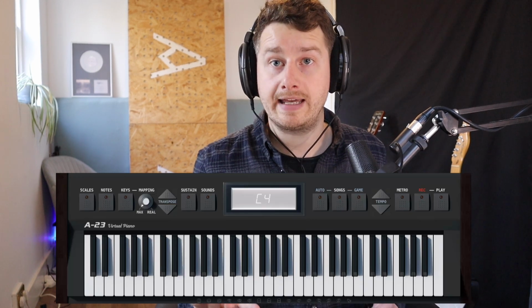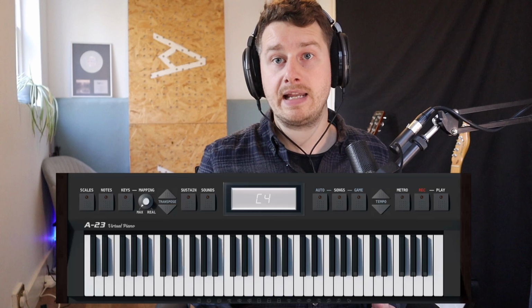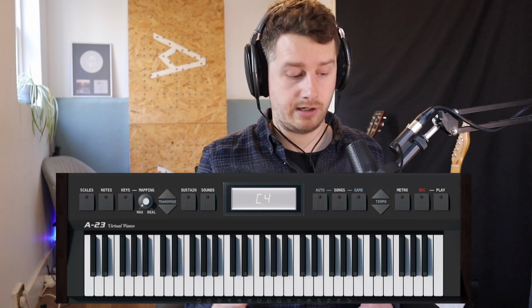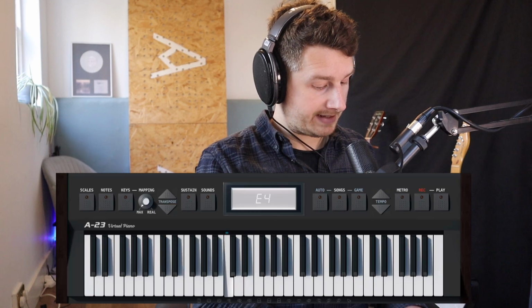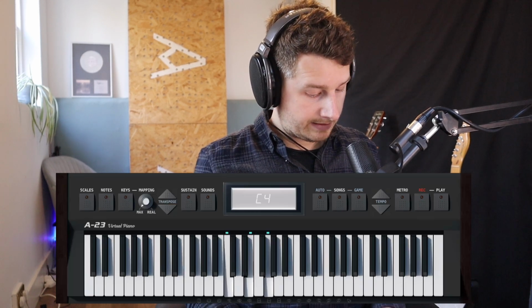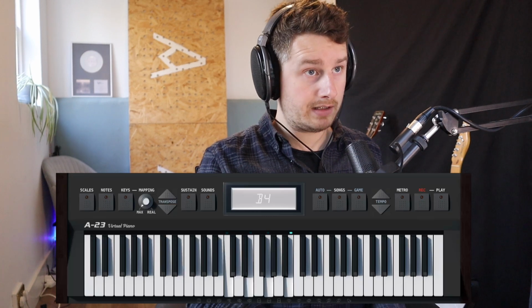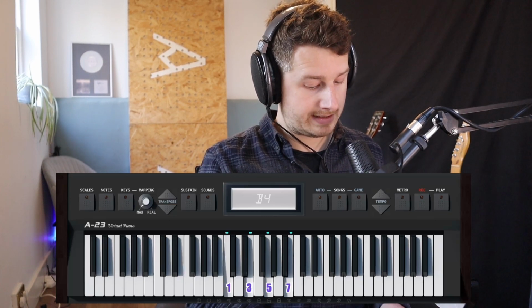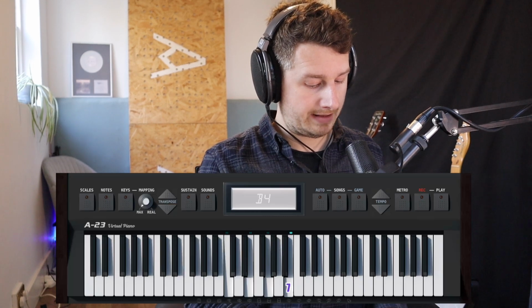A more simple way of looking at it can be just being like, play 1 note, miss a note, in the key of C. Play one note, miss a note. Play a note, miss a note. So C, miss D out, play E, miss F out, play G, would look like this. And then if you want to miss out another white note, and then you play this one, you've now got a 7th chord. You've got C major 7. So we're just adding that 7th one on in the scale.